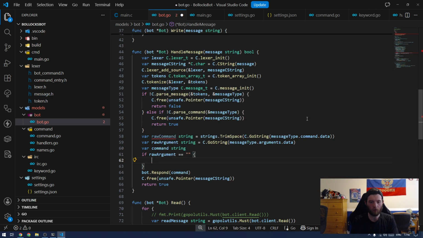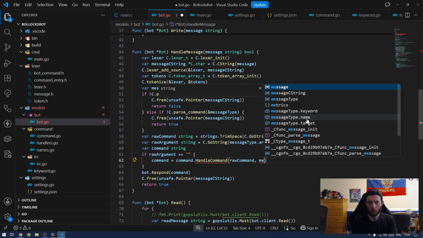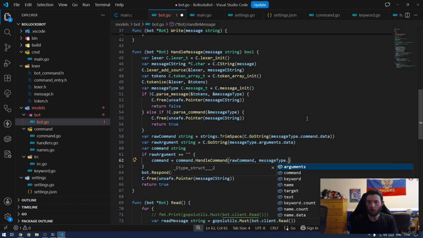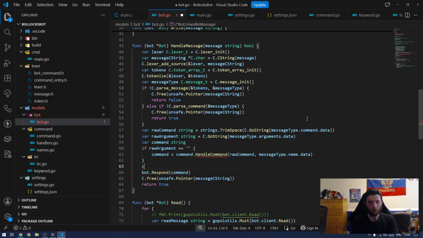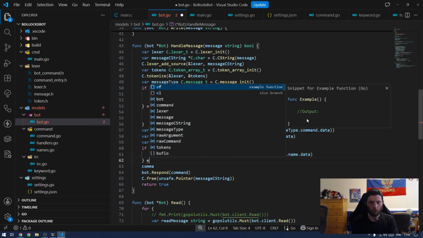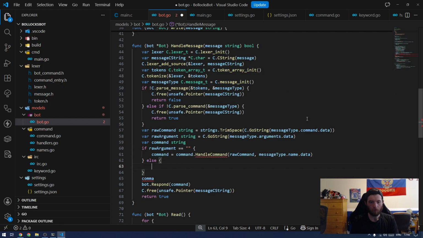so we're gonna say that then command is equal to this, but it's the message type dot arguments, no, message type dot name data, else command, else command is equal to this.